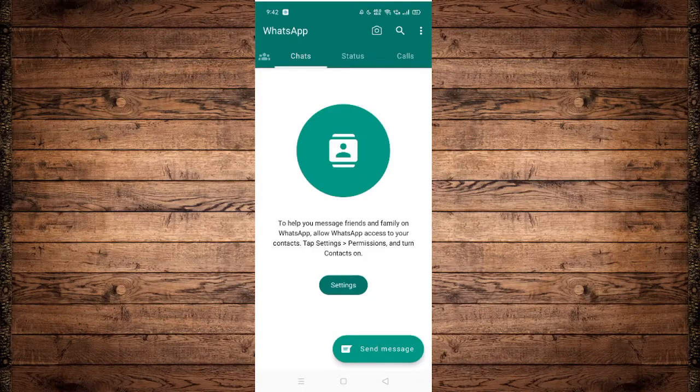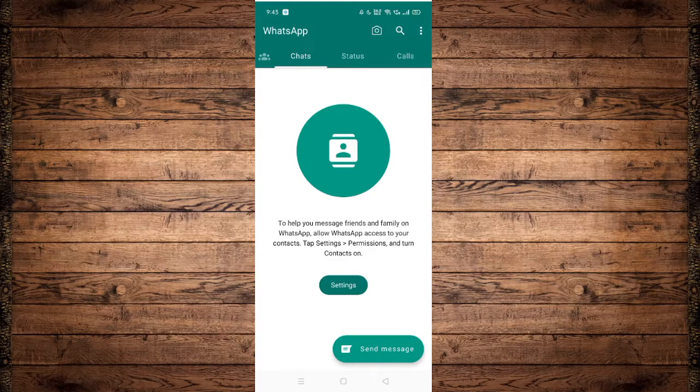Hello everyone, in this tutorial I'm going to be showing you how you can easily fix WhatsApp call connection problem. This is a very simple thing to do but could be very useful especially in certain situations. Also, this tutorial works for both Android and iOS devices, so it should not matter whichever device you are using.